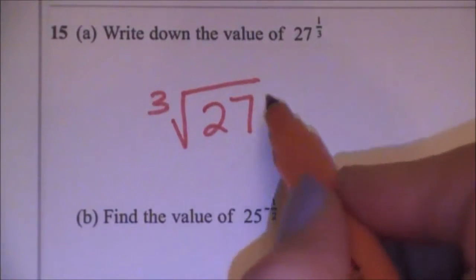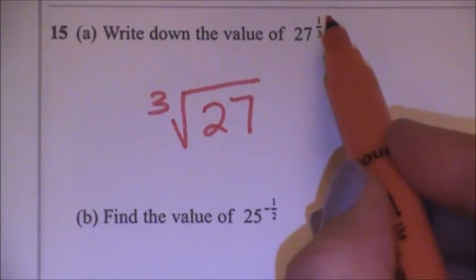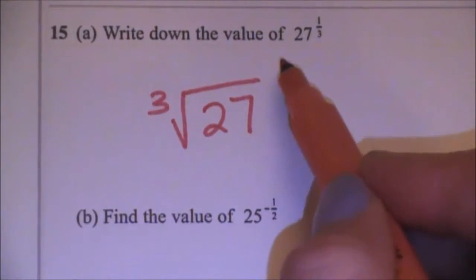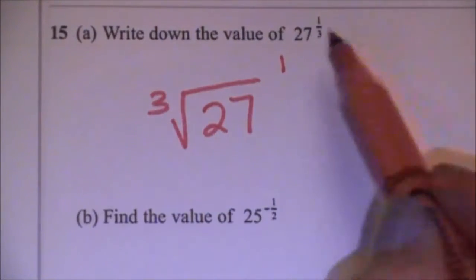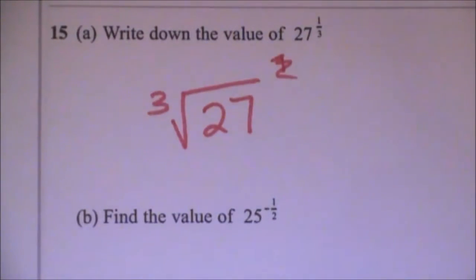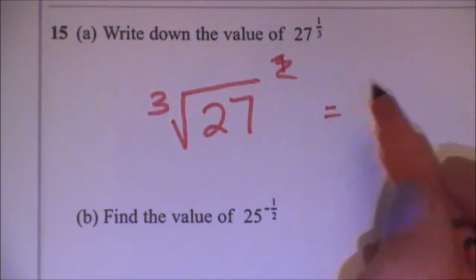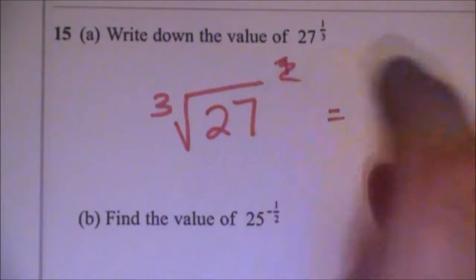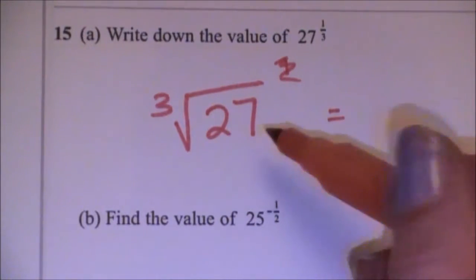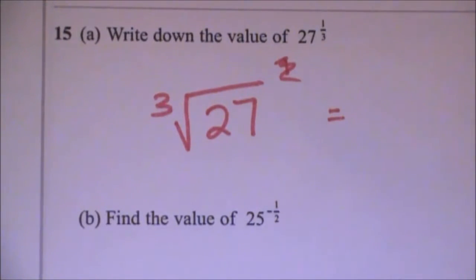And then that will be raised to the power of whatever my numerator is. In this case, it's to the power of 1, which doesn't actually have any effect on my answer, so it's irrelevant. I need to find the cube root of 27. If you're not great with cube roots, a cube root is the same number multiplied by itself 3 times to give you 27. I could trial them if I want from 1 upwards.